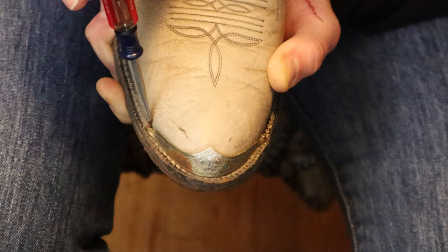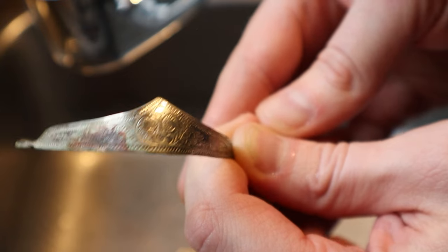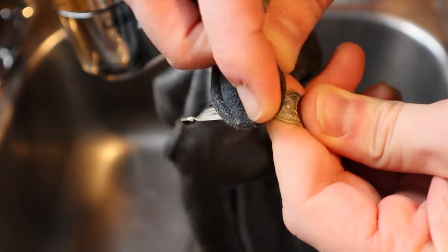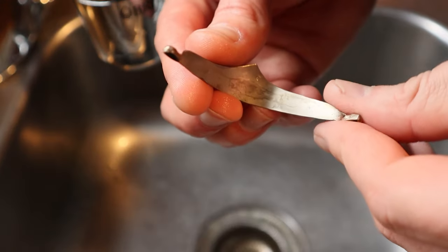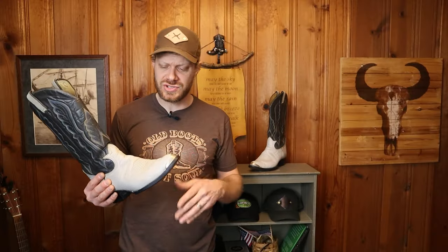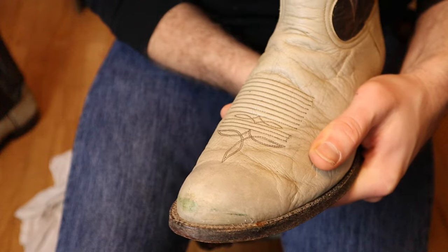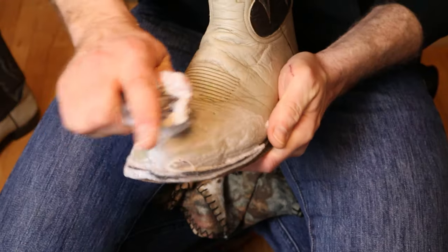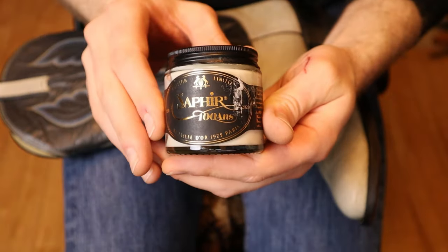So what I did was I took the toe tips off with a screwdriver. What I found underneath was that we had some tarnex here. I didn't go out of my way to find anything new — I just used what I had and it seemed to do the trick just fine. I followed the instructions on the bottle and was able to shine these up really nicely. Then it was time to focus my attention on the boots. I noticed some corrosion, some green spots on the toe from where the toe tips had been connected, but with some saddle soap and a little bit of elbow grease it came off no problem.